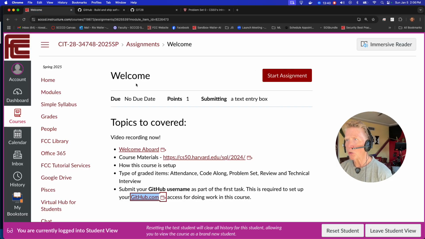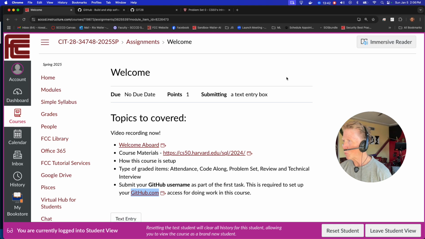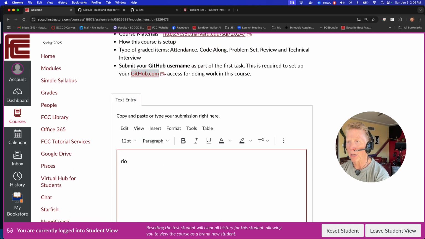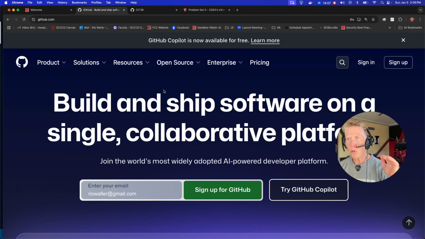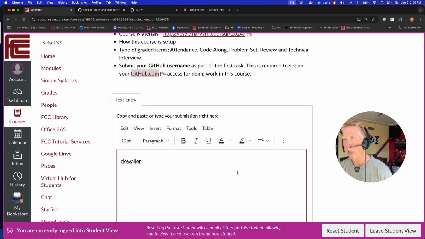Once you get that username, as an example, here's my GitHub username. Once you go through the sign up process, at the end of that, you can use whichever email account, you don't have to use your campus email account, and it is completely free. So if somewhere along the line they try to say, hey, want to get a paid account, don't do it. You don't have to. It's a free service that we are going to use in multiple ways for this course, which I will talk about as we get there.